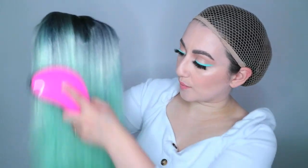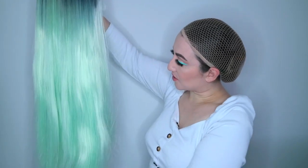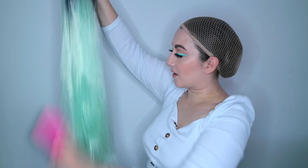I love the ombre on this wig. It's such a beautiful ombre. Absolutely beautiful. It's all one length, which I absolutely love in this wig. Really, really thick and full of hair. It's a really good quality wig.